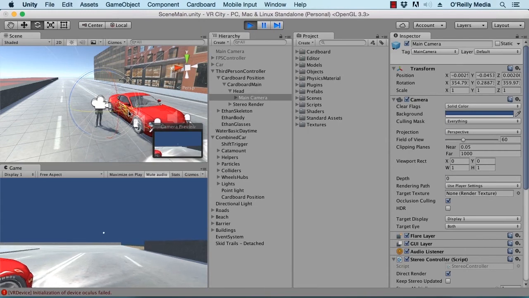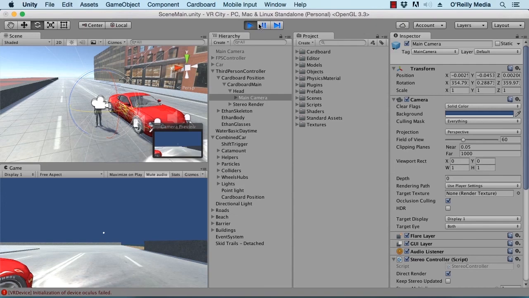If I had an Oculus VR connected and was on a PC, then when I run the game, I will get that split eye view on the Oculus. For the Samsung VR, unfortunately, the only way to do it is I'm going to have to deploy the game to the Samsung VR. And once I deploy it to the Samsung VR, then I'll have the split eye view.